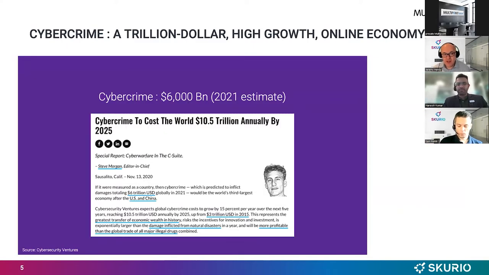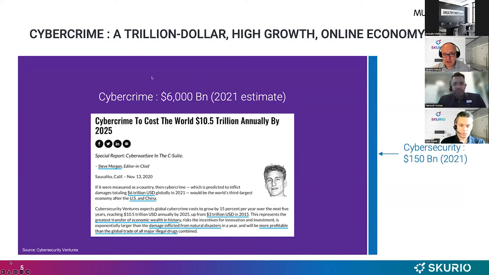And on this slide, cybercrime is a $1 trillion industry. So an estimate there, you see a little screenshot of, is that it was $6 trillion last year, which is the equivalent of the third largest economy in the world. If you compare that as a scale drawing, this little blue line here is on the same size as the cybercrime. We spend about 4% of that on cybersecurity. So the world spends $150 billion on cybersecurity every year, but the criminals are making $6 billion. So something's gone wrong there.